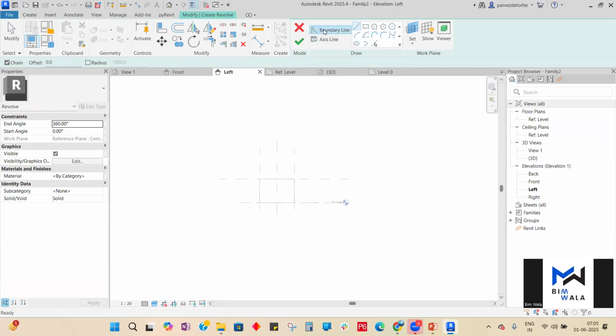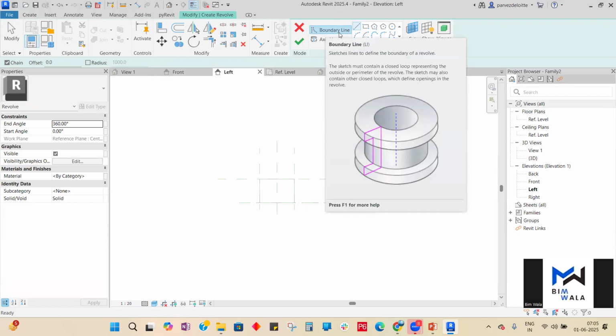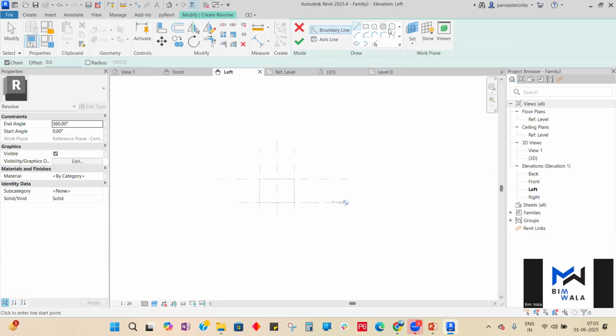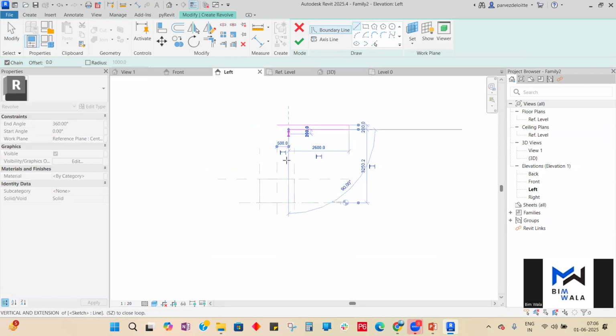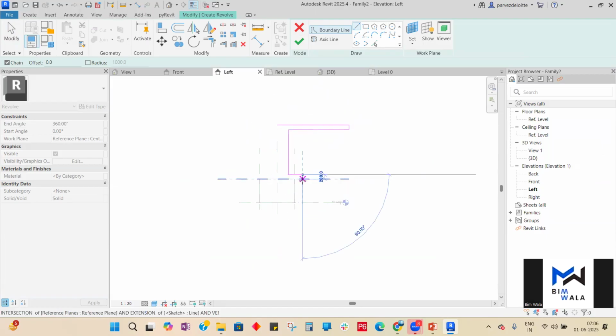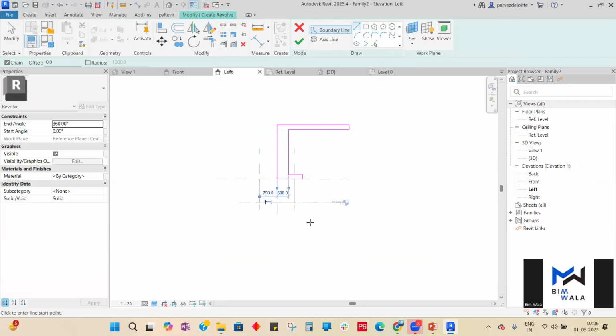Draw tools. It is asking me to draw a boundary line. Okay. Boundary line. I have to draw a boundary line. So with the help of these tools, I can draw a boundary. Let's say I am drawing a boundary like this. This will become a boundary.